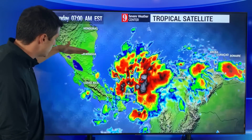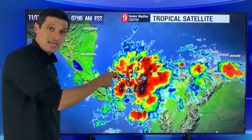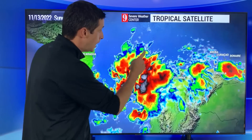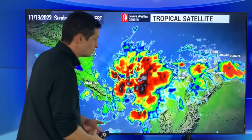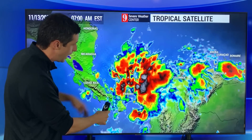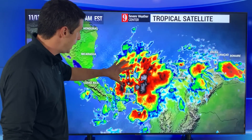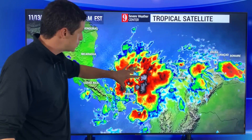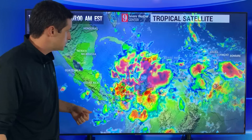Here's Nicaragua, Costa Rica, Panama. And look at this big blob here. This is what was bringing some of the rain to parts of Aruba, Curacao, and Bonaire yesterday, even Venezuela — still some scattered showers and storms around. But Colombia back through Panama, where we've been very active, higher rain chance. I'm not seeing organization out of this, but regardless, a lot of heavy rain here. We're going to see similar scenes like this this week and next week with that buildup of moisture, so it makes sense that this is the next spot to watch for the potential of some development.